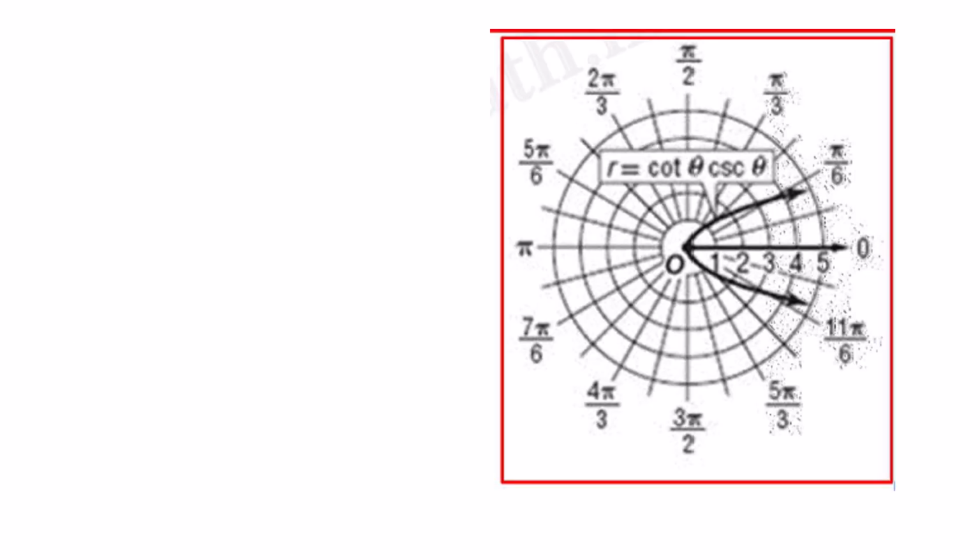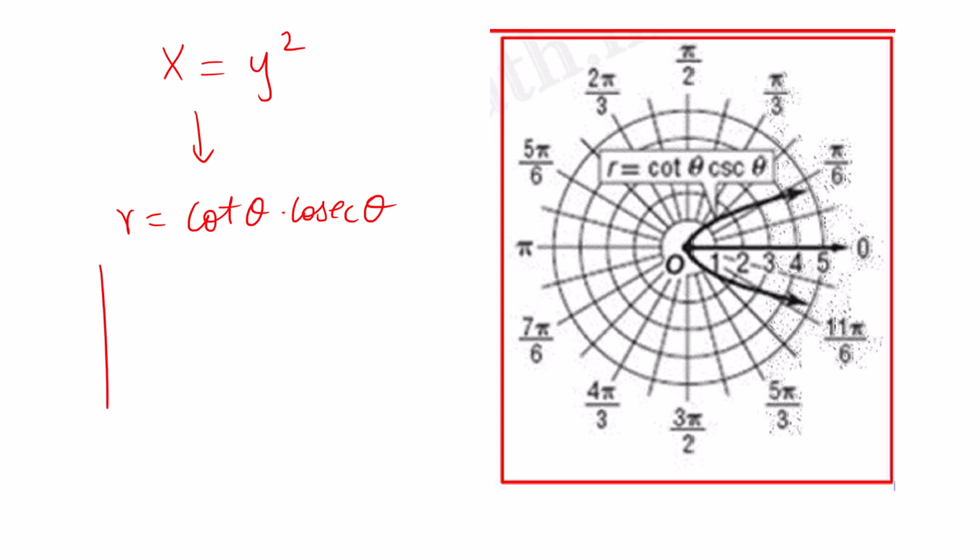So this is how the graph is going to look. This is the final graph for the x equal to y square question. This was the rectangular form, and when you convert to polar, you got r equal to cot theta cosecant theta. Now some of you would be wondering how we get the points. I would again quickly repeat, you will get the points from the table of values. So calculate your r from the calculator by taking different values of the angle theta. When you change the theta, you get different values of r.